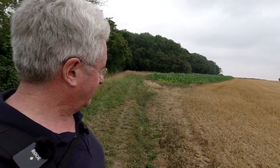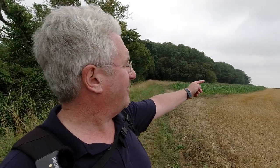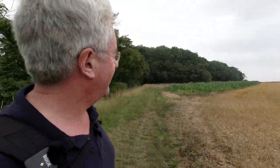So at the moment, this is a field of harvested wheat or barley or something. And we've got a crop of what looks like corn on the cob. Anyway, this here is Birdswood. We're going to walk along the edge of there, right to the end. When we get to the end there, we're going to cut up to that other woodland, which is Greatwood. Where is it? There is Greatwood. And then we're going to walk up the side of that. It's basically just stay along the side of Birdswood here. The footpath isn't very clear, but basically just stay at the edge of the field.